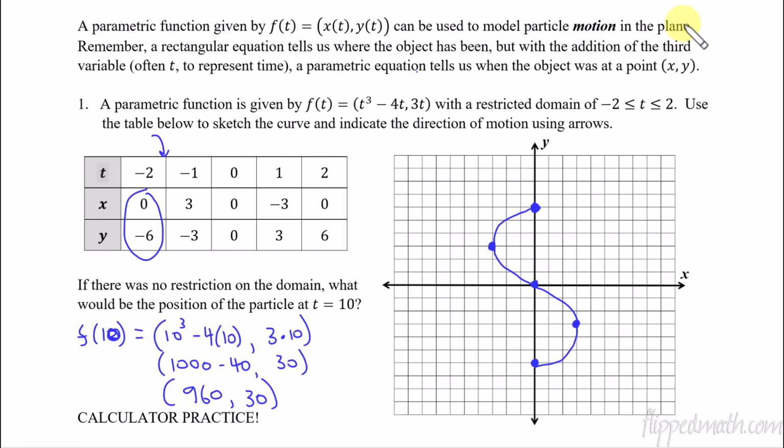Now, the last thing is we're going to put on here some arrows. So I don't think I did this in the last lesson. I think I did them off the side. Sorry about that. Let's do it right, just like this. So we do some arrows to demonstrate that this is the direction we're headed. Because it is planar motion, the direction matters for this. We started down here and we ended up here.